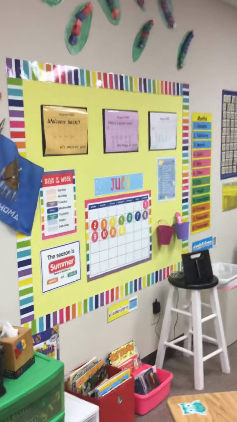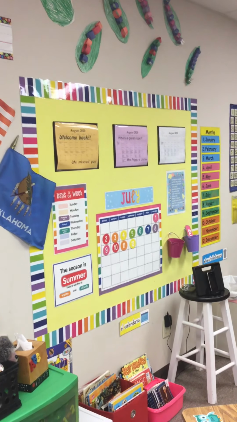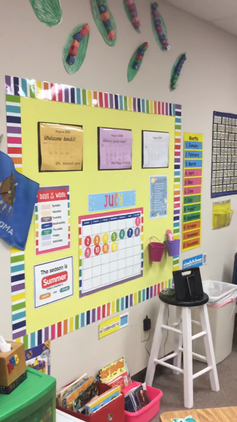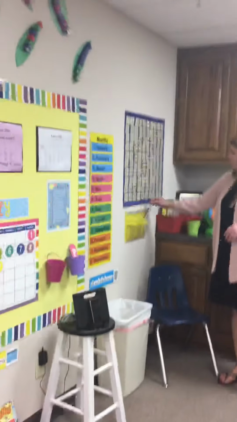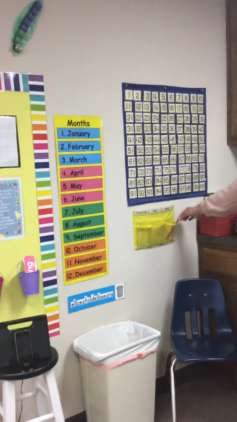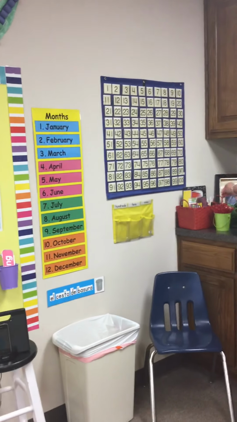We're going to have a calendar helper, and the calendar helper is going to be responsible for changing the weather, making sure that we have the correct day of the week, also keeping track of how many days we've been in school for second grade. So of course we'll start out in the ones place on the first day of school, and then we'll be working on our regrouping skill of making 10 ones to move on to the tens place.